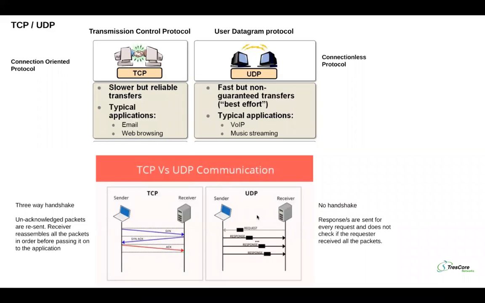So they thought, why can't we use something else, at least for specific applications that don't care if you get out-of-sequence packets? Just use something that doesn't even care about acknowledgement. So they came up with this connectionless protocol. And if you see an application like Voice over IP, nowadays everything is VoIP.